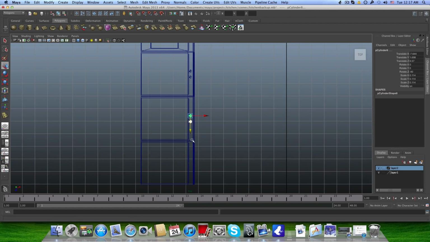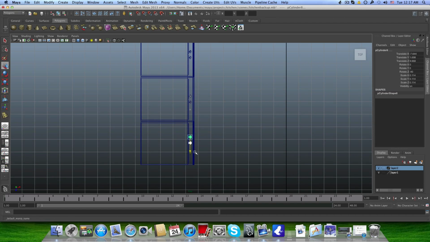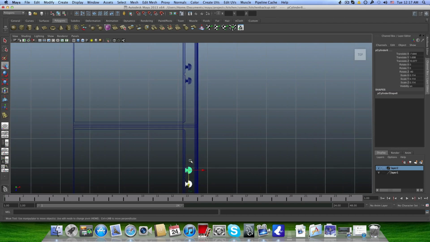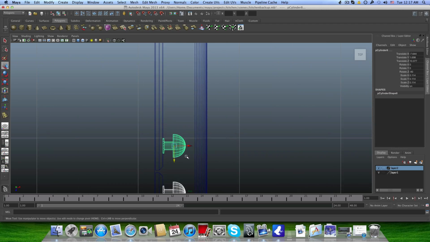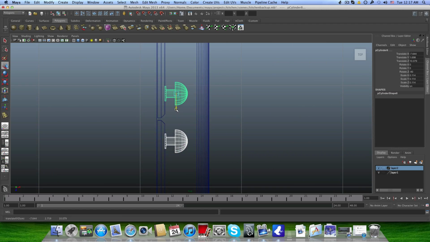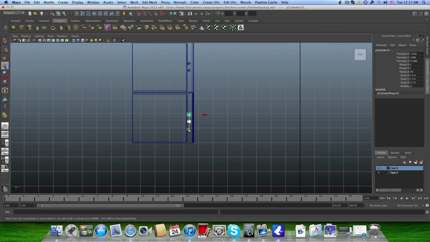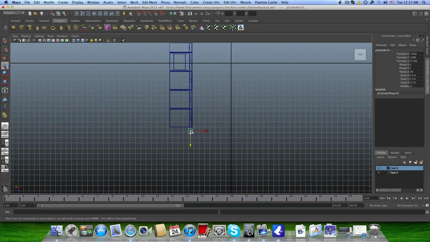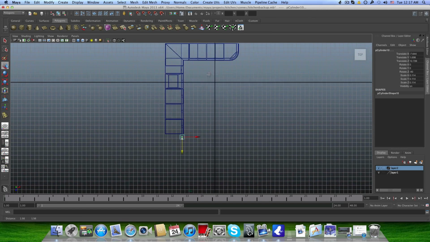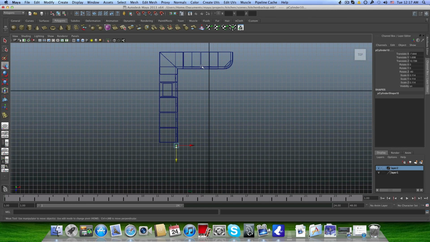Again, duplicate it and bring them over these doors. And duplicate it again, but this time it's not for here, we need another copies of those handles for these doors over here.